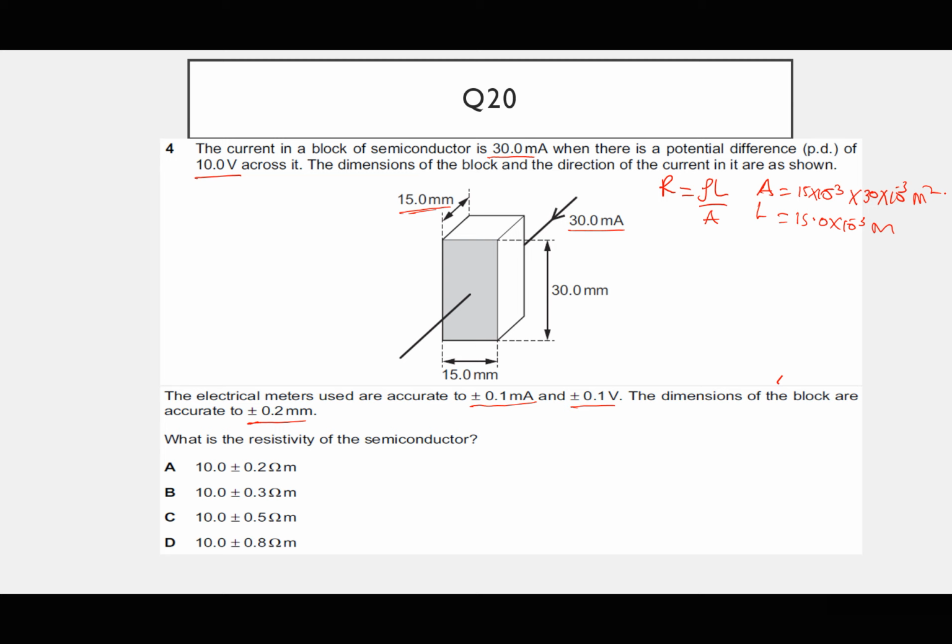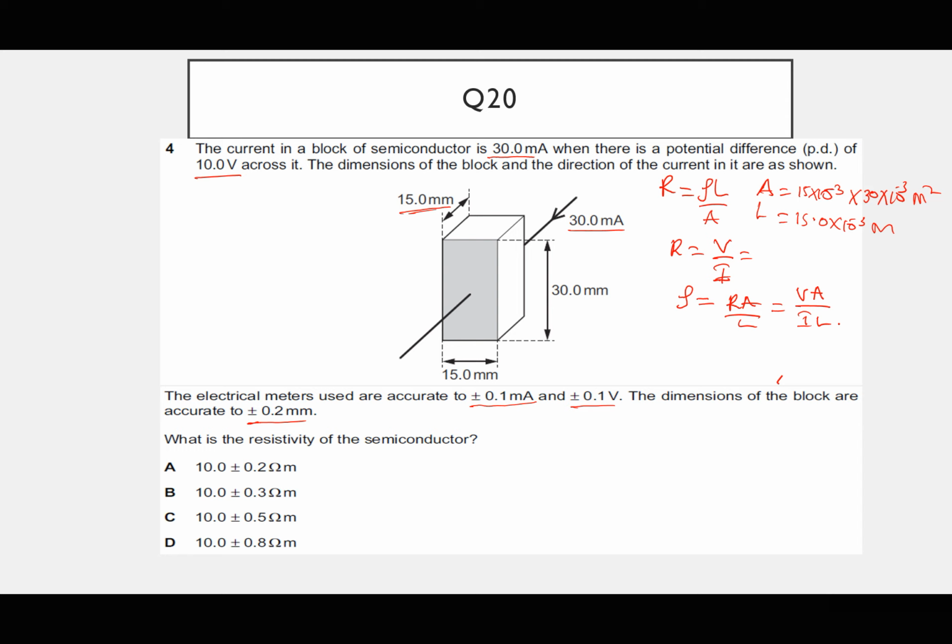What else? Resistance. Of course, resistance can also be found as potential difference divided by current. So before I substitute anything, let me just manipulate all this. I make rho the subject. So now we have that resistivity is going to be equal to resistance times cross-sectional area over length, which will actually be equal to V times cross-sectional area over I times L. That will be our expression here for resistivity.